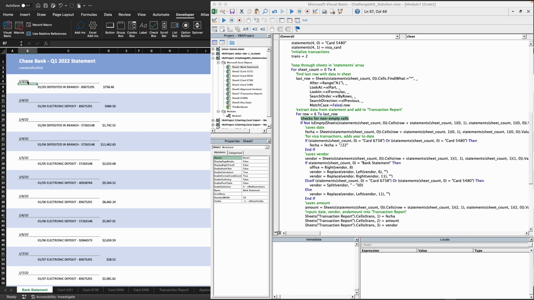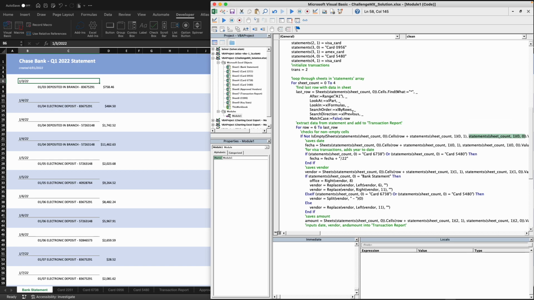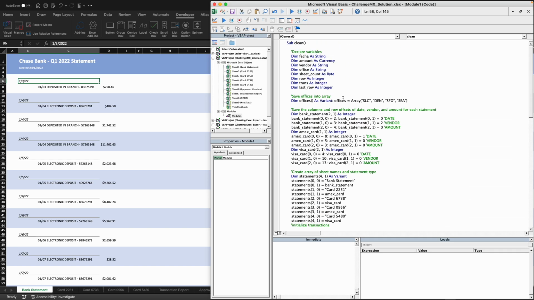And the first thing it says is, okay, does this cell have any information in it? And that's the row that we're looping through, and the column is specifically right here, which will be the first in this bank statement array.